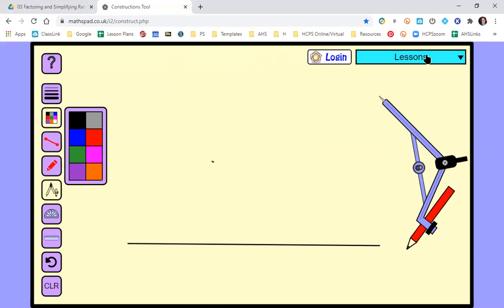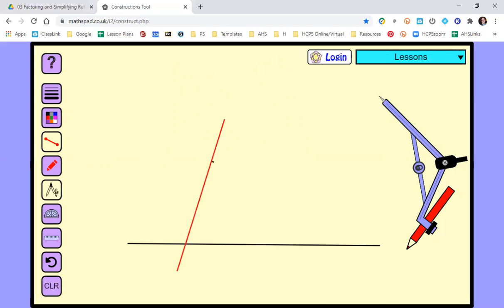If you remember from last lesson, a transversal is something that intersects two lines. They could be parallel, they might not be parallel, but they're going to intersect those two lines. So my red line is going to be my transversal, and I just need to create the other parallel line to go along with it, and it has to go through that black point. So in order to do this, I'm going to switch over to blue. What I need to do is actually copy the angle that I have created down at the bottom of the diagram with the red and the black segment, and copy that angle so the vertex is hitting at the black point.